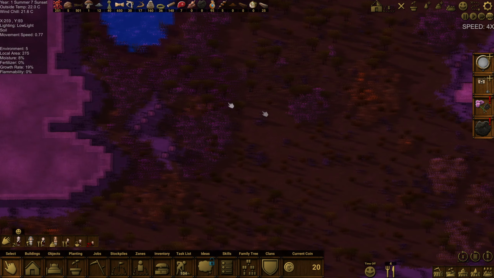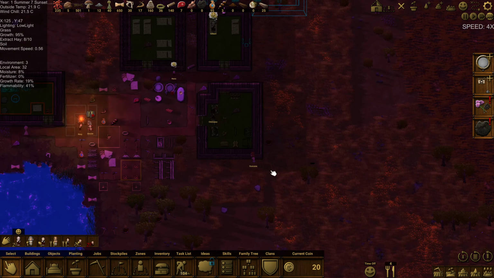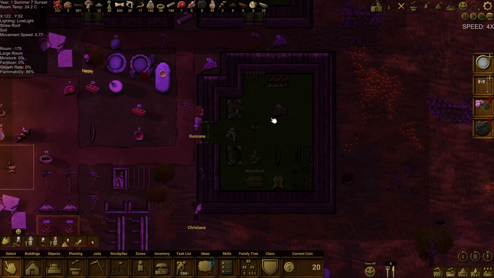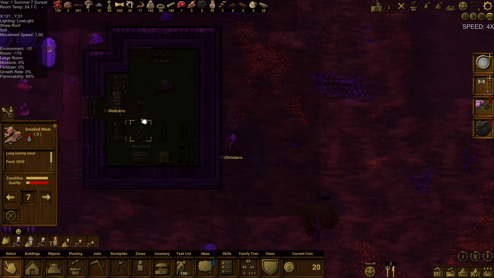So things are going good though. We have been growing, gathering lots of berries. We've now got 240 berries. So we do have enough just to keep our people ticking. We also have some smoked meat.